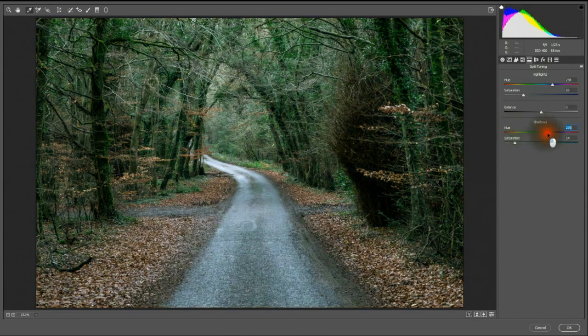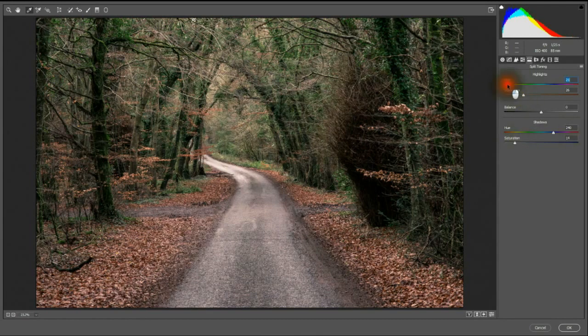I could change that. I could also add blue to the shadows, or I could reduce the highlights there to yellow. And you can see now we've got an aged type of look to the shot. And almost kind of a film quality, a film color to the image as well. So split toning is very, very popular. And what were the two colors we mentioned earlier that were very, very popular? Orange was one and blue was another.